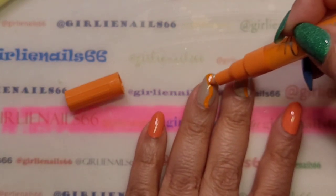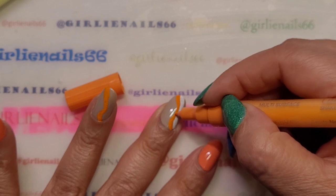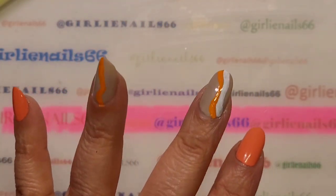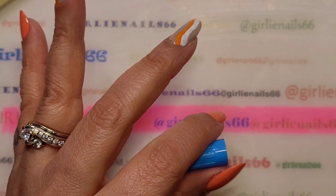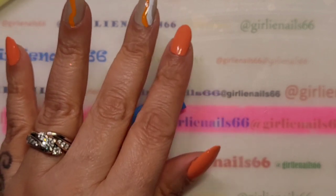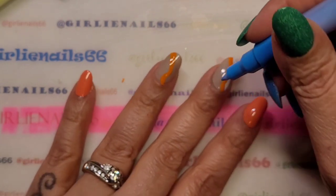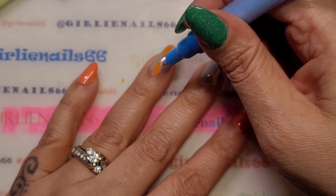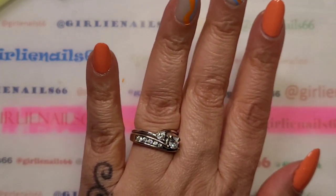So I got some of my skin, so no biggie. Not quite coral, but maybe we'll add some blue with it. Just trying to shake them up and then prime them. I should follow along. They're so easy to use.